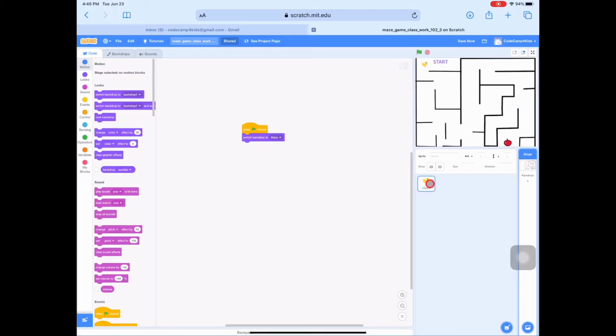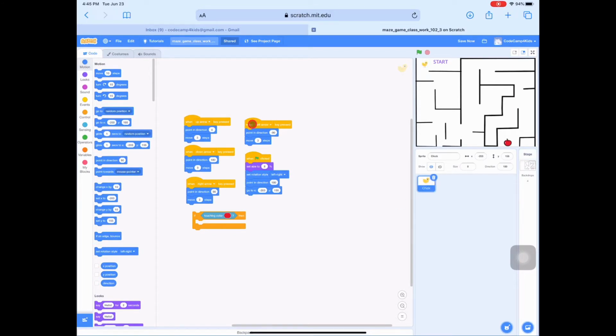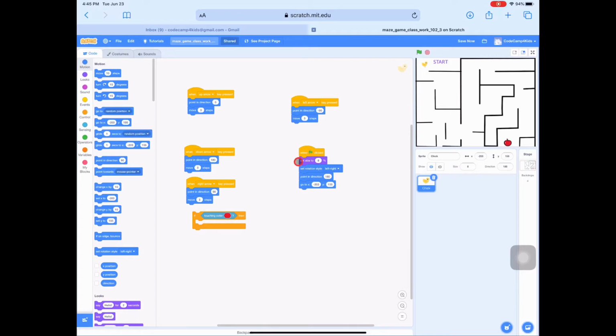Now let's go to the more complex code for the chick. Okay, so for the chick, how would your chick move, right? Generally when you do your maze game, you use your pens, right? But here we cannot use that. Actually, we can use that with a pen extension, and I will come to that later. But for now, let's see how my chick can go there. So I can use my left, right, up and down arrows to tell the chick to go left, right, up and down.